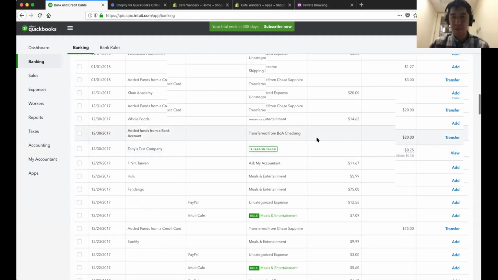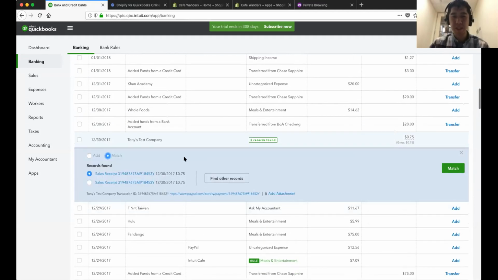Other examples here of what we've done: being able to match transactions. So instead of the PayPal integration putting in a duplicate for a sale that might already be in the user's books, we're able to surface that, hey, we actually found sales receipts that match the amount and date and the transaction details here. So we can have the user match those transactions together instead of putting duplicates into the system. That's something that plagues a lot of data integrations today, having duplicate transactions come in from various sources, especially other banks that are connected to QuickBooks. So that's something that we can solve with state transactions.